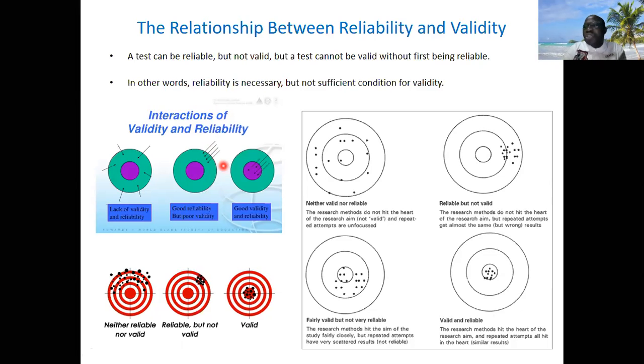This person intends to shoot the center, but is shooting the periphery, and is shooting a particular place consistently. So it's reliable, but it's not valid. It's possible a method can be reliable, but not actually measuring what you have said it measures.